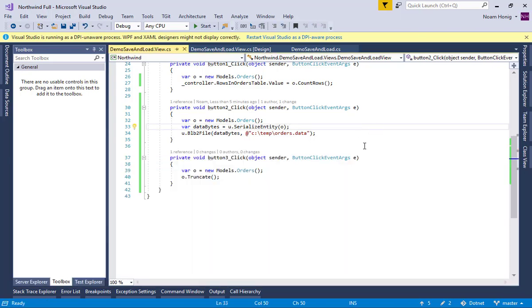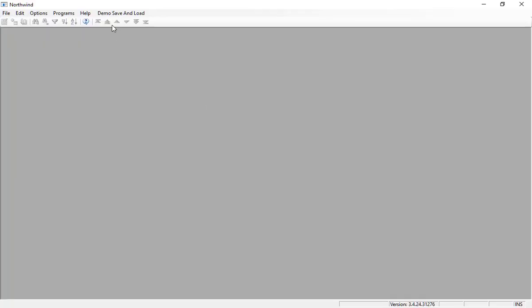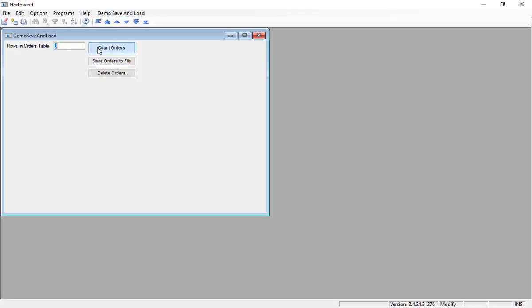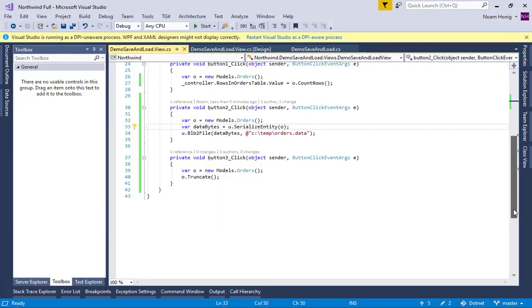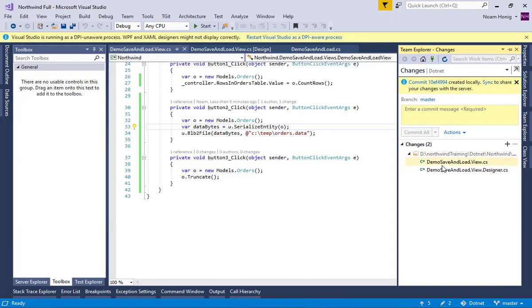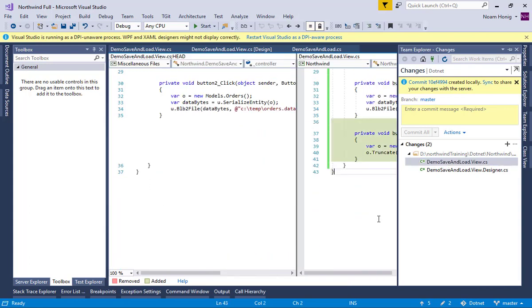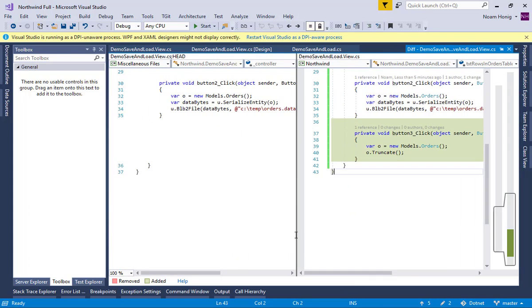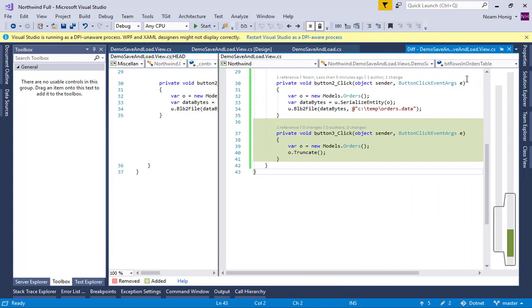Okay, let's test that it works. So count orders is 830, delete orders, and count orders will now return 0. Perfect. Quick recap on what we've done. Defined the orders entity and called truncate.